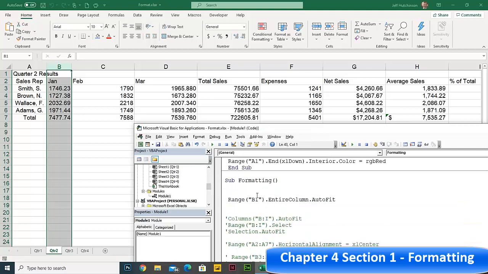But that's kind of what we have to do, though, because sometimes if it doesn't quite work one way, we have to try it a different way to see if it worked. I didn't think that would work, because I felt you had to select it first before you did the entire row autofit. But, you know, that's how it goes.